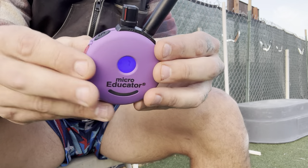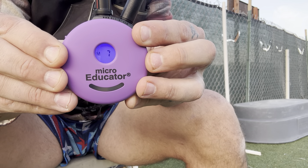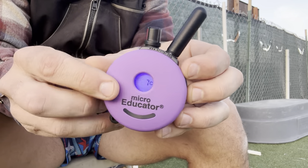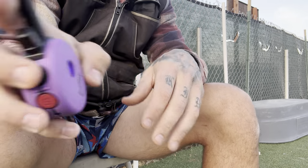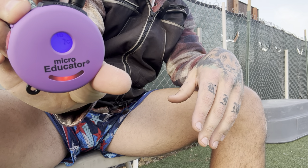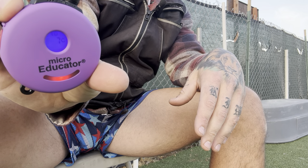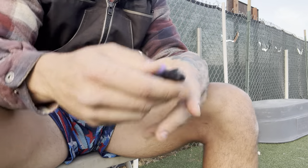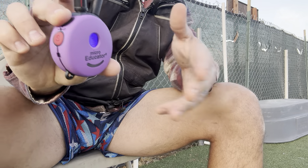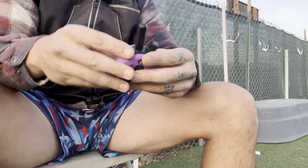I'm going to press this again until it goes over to the C. Boom — now it's on the C. Beautiful. So now when I press the only button that I press on the system, I can press and hold it and the pressure will remain until I get the result that I'm after — continuous pressure. Or I could just tap, so it gives me both options. That's preferential right there.